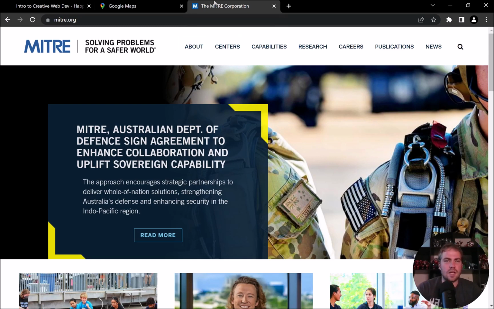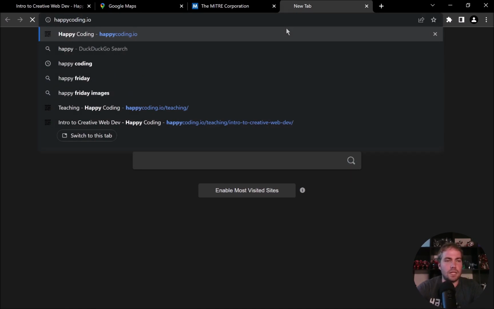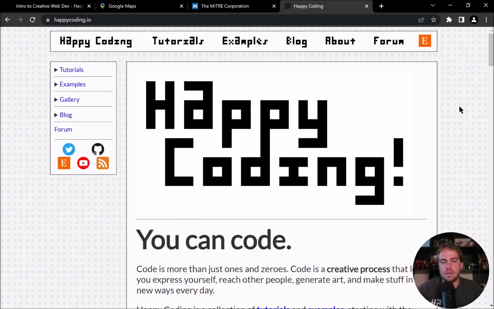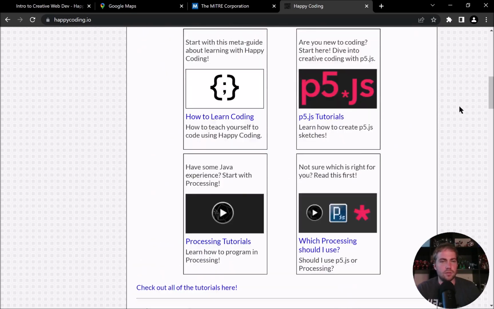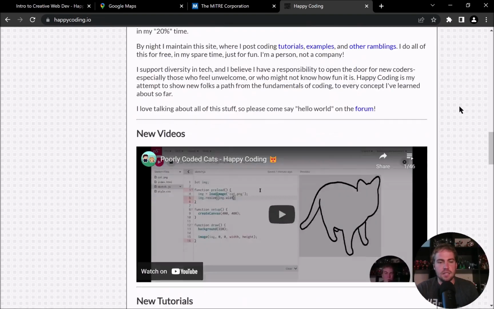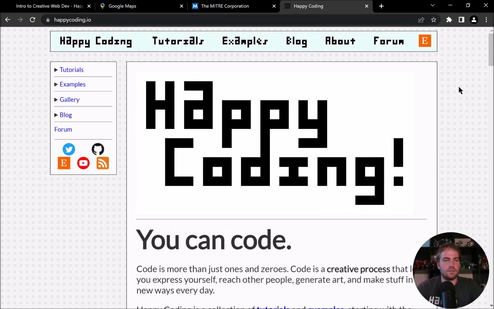During this time, I had originally wanted to be a teacher. That's why I went to Millersville, but I graduated with a CS degree. So I was still kind of scratching the education itch, if that makes sense. I built a few different things, but the main one is a website called happycoding.io, where, just for fun, in my spare time, I post tutorials and examples and things like that. It's me doing the teaching thing on the side, just for fun. So that was my life for a while.